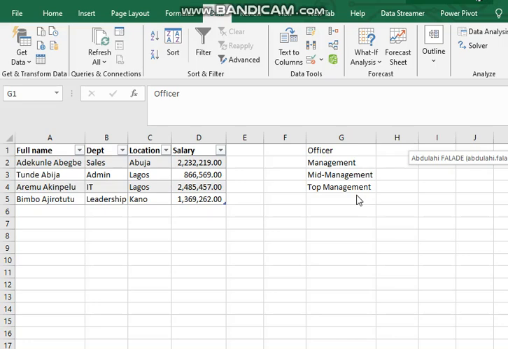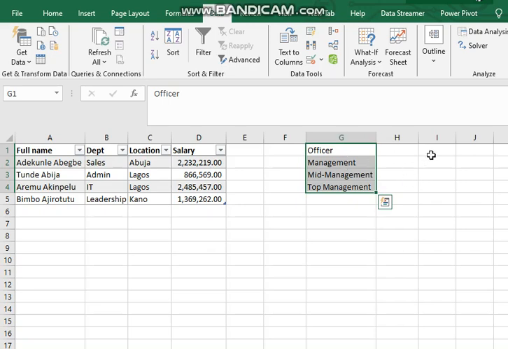In our previous video, we were able to use the data tool called Remove Duplicates to remove duplicates from a given set of data. Now, in this video, we're going to explore how to use data validation. Sometimes when you are dealing with data entry, you might find it challenging during the data cleaning process when people just type what is not in line with what you intend to use for your report. So in that case, you might use data validation so that they will only pick from the list of what you want them to pick from.